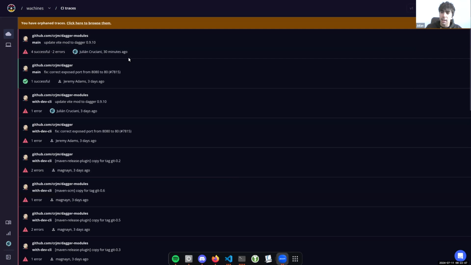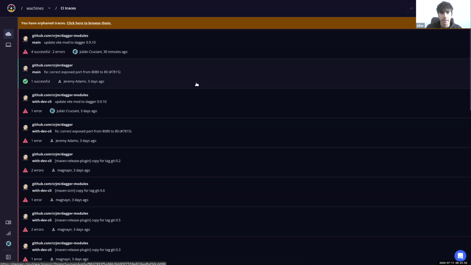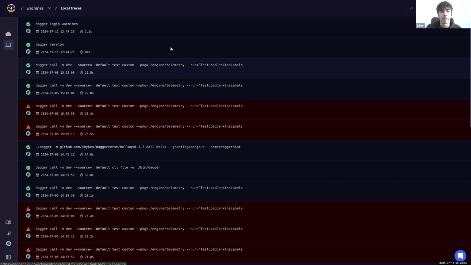So here, what you're seeing is a new CI view, which is different from the local view that Alex was showing. This is the previous page. We made some adjustments to be able to browse traces that are running in a context that is not on your machine. So the question that arose was: what data can we gather from our environments that provides a way to quickly browse traces?